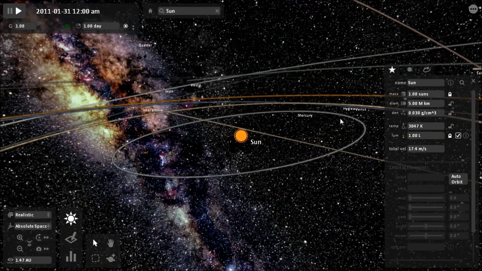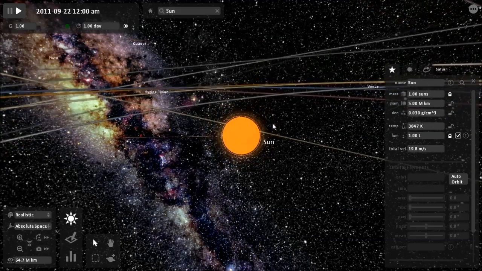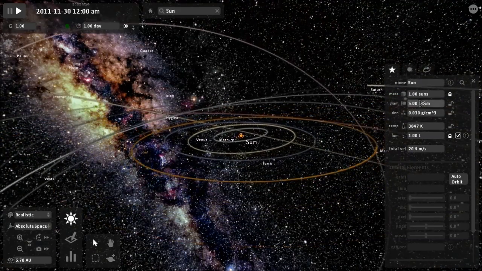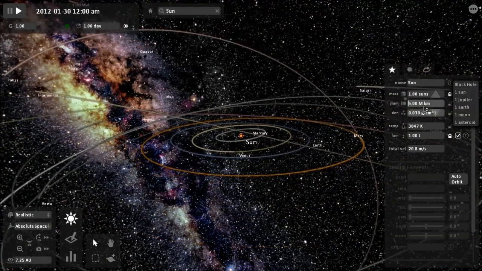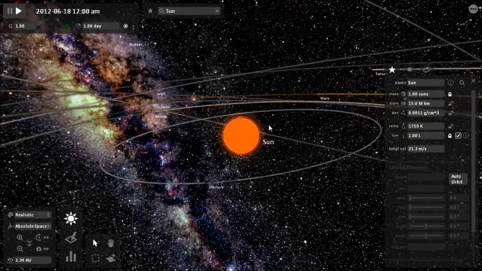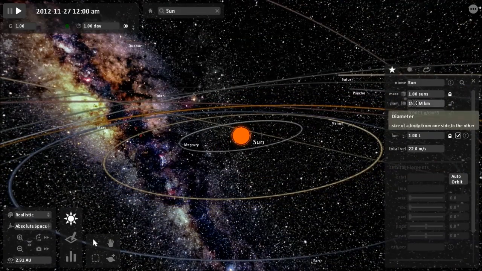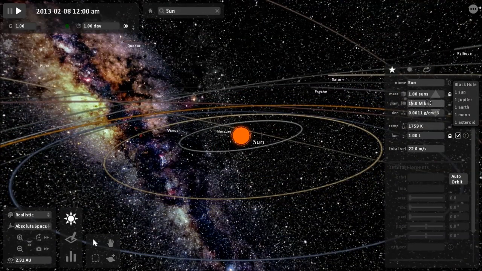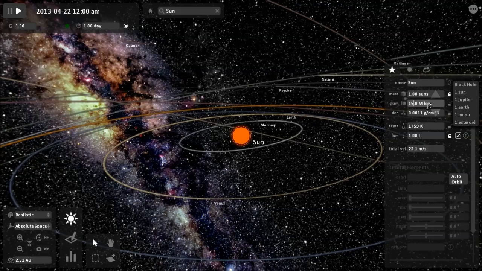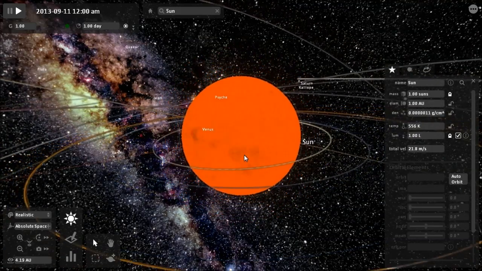Now, because the mass hasn't changed, this doesn't affect the gravity of the situation. But obviously 5 million kilometers isn't quite enough. How much was it again? 15 million kilometers. 150 million kilometers. That's it.